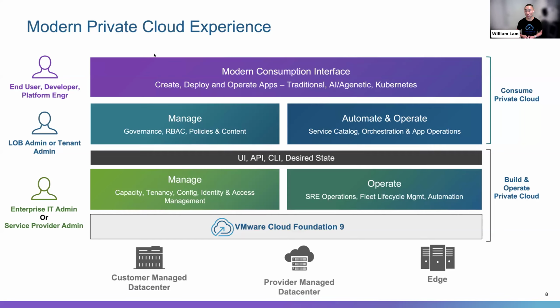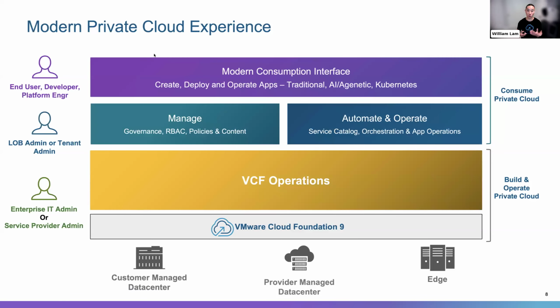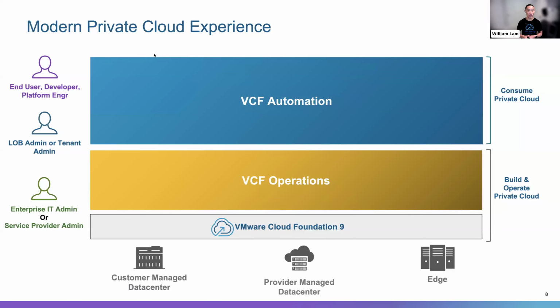And if you take a look at the VCF9 architecture, we really have unified two core interfaces. One is a single console for managing and operating your infrastructure using VCF Operations. And the other is a single unified interface for consuming all of this infrastructure, right, in either a single or multi-tenanted environment.